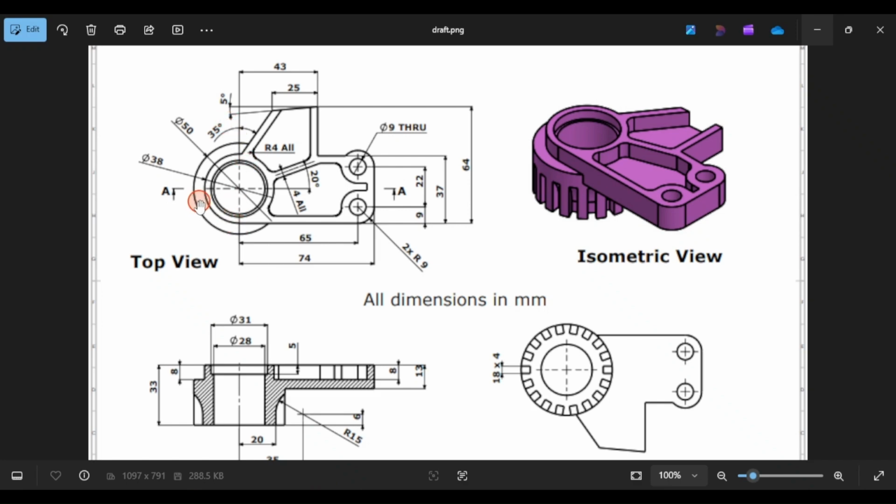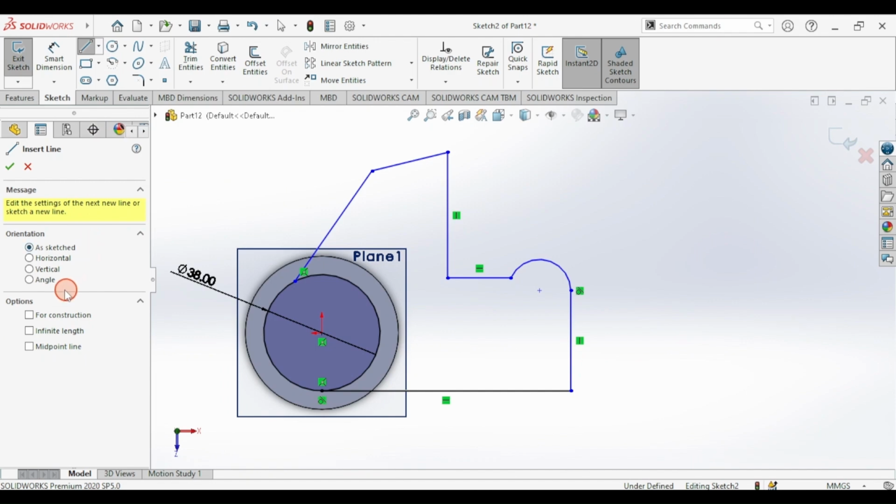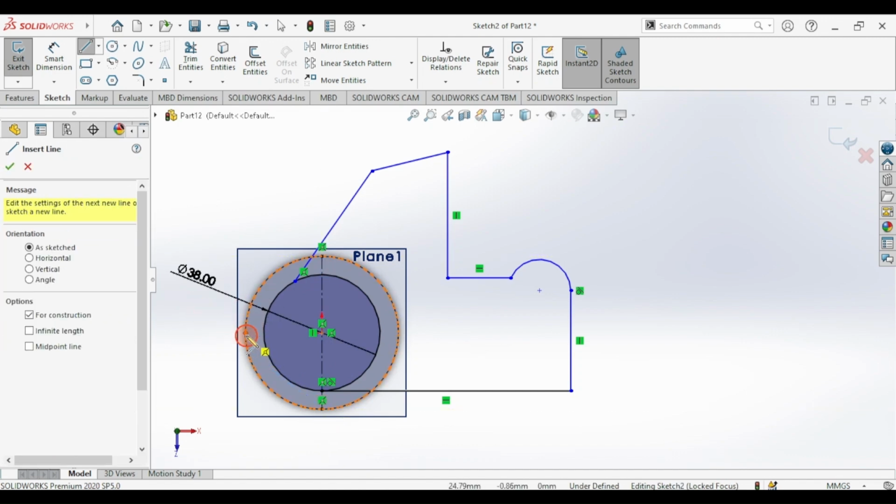First, we need a vertical center line and a horizontal center line. So a line for construction, a vertical center line, double click, and then the horizontal center line.